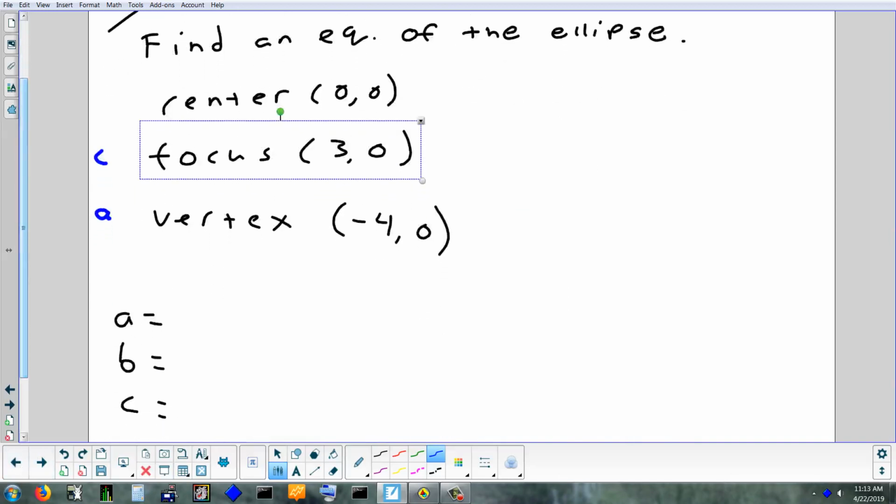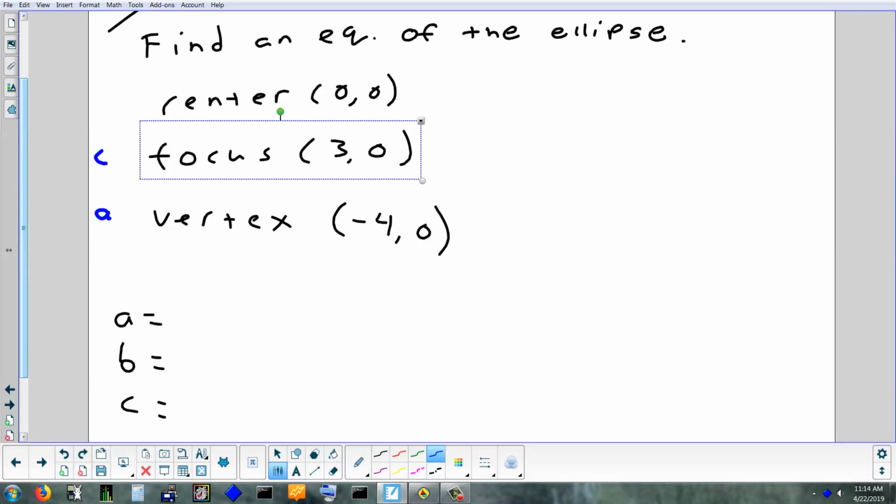All right, A, distance from the center to the vertex. Now, if you need to, you can use the distance formula, but most of the time you can really just look at it. If you need to draw it, you can, but you can usually just look at it and tell. What's the distance between the center and the vertex here? Rob? 7. Well, what did we say about, first, what's one kind of general thing about A and B? They're always what? Positive. A and B are always greater than 0, and A is always bigger than B. So we definitely want positive.